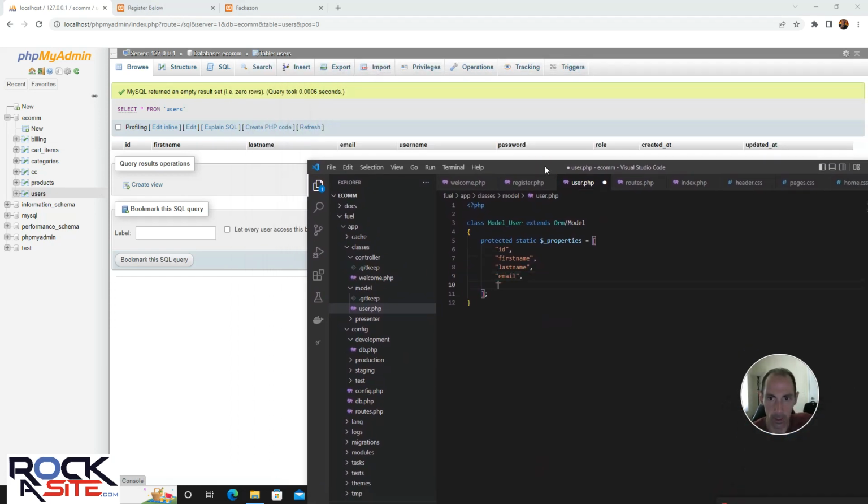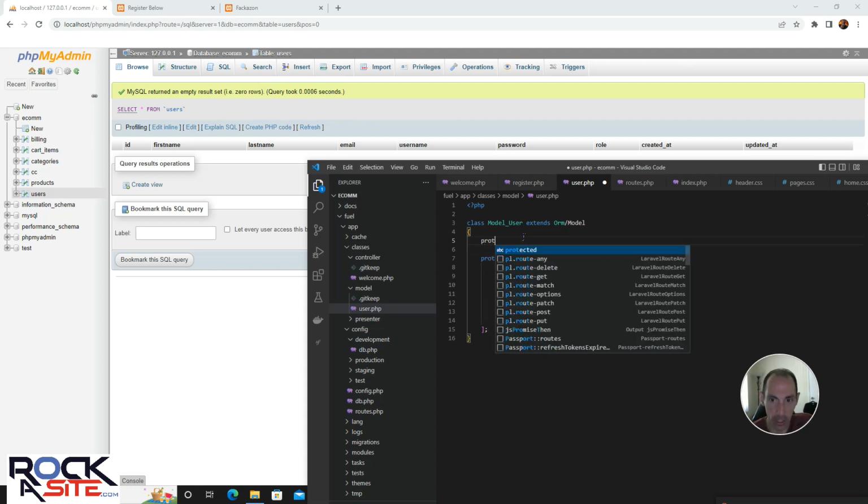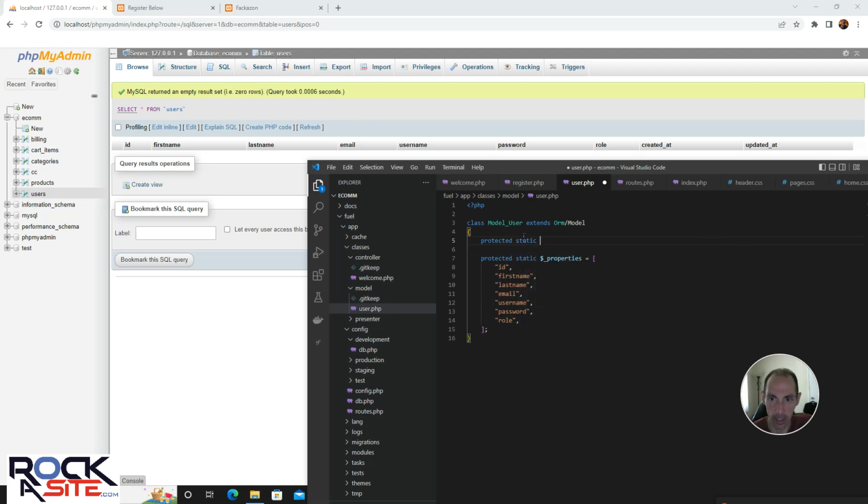Email, username, password, and role. These can be referenced. Okay, now we have to tell it what table we're looking at. That's properties. Whoops, it's protected, sorry. Protected, static, table name, and that's going to be users.